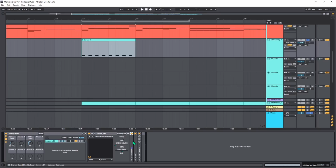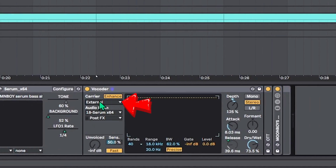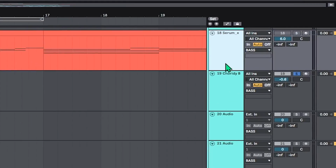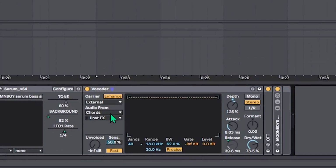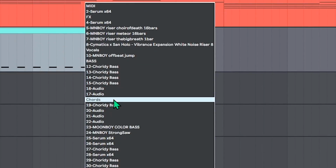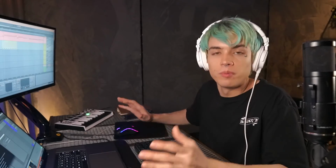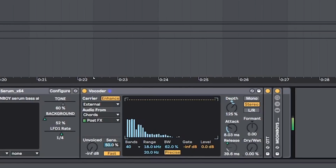The main secret sauce is gonna be a vocoder, with the option external, grabbing information from another source that's playing chords. In this case, I use a regular detuned saw. To do this, you make a separate track, name it something you can remember, just chords, I suppose, and then find it from the audio from. Now, whatever you play on these chords from any type of MIDI, it's gonna route that audio signal to the vocoder of the bass, mushing it together, giving it a chord.